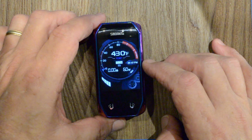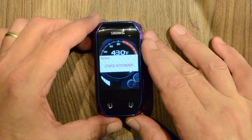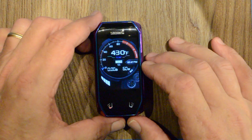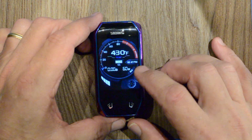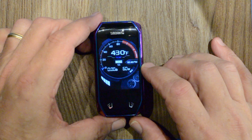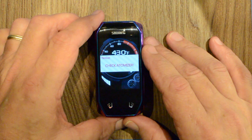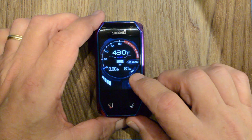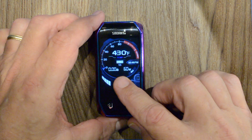The time of the puff, 0 seconds. The fact that it's stainless steel. And we have a clock on the front. Okay, just a little digital clock in here. I've got it set to 24 hours, so 0047. I'm 12 hours off. Any rate. Okay, we've got 60 watts provided, and obviously there's 0 ohms because there's no addy on there right now.